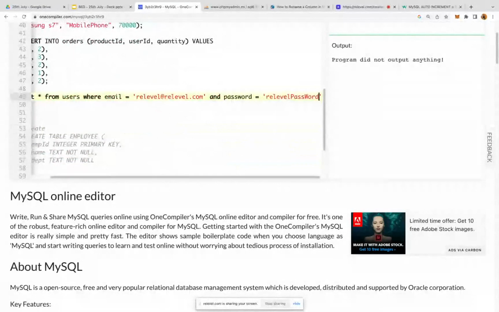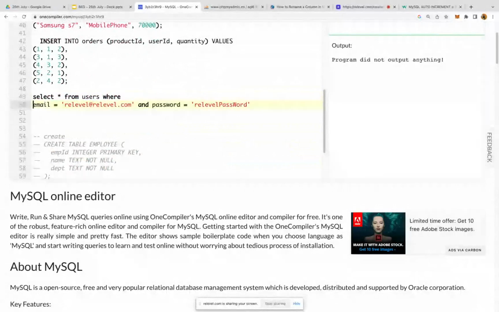So now in the login scenario, what happens from the client side, on the website? You provide your email ID, you provide your password. That request comes to the server. What does the server do? The server fetches these values, creates a query like this, and sends this query to the SQL database. And then if everything is good, the SQL query will give us the result back, and based on that result, the user will be logged in. Otherwise, that user will not be logged in. So that's why I was telling you the front end, back end, and database are always connected.